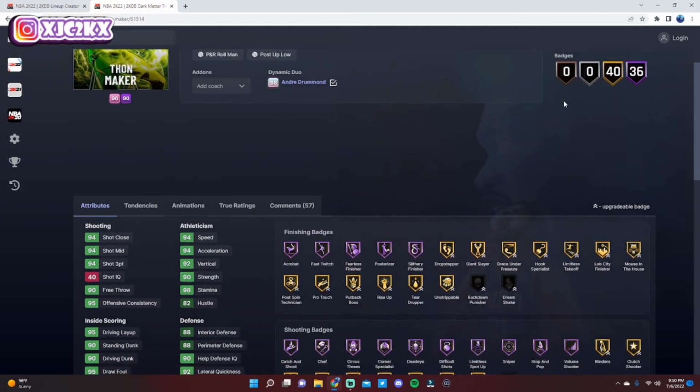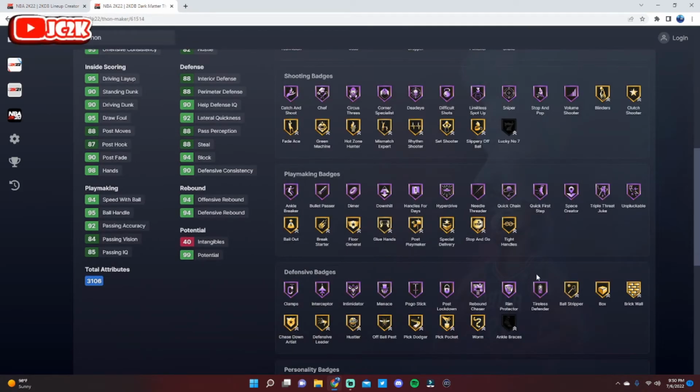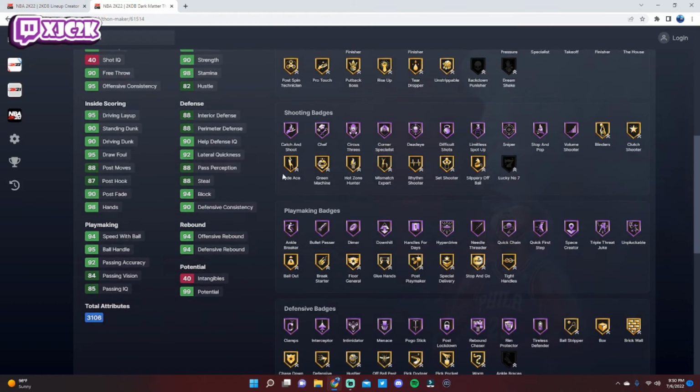He's got hot spots from everywhere. 36 hops include fast twitch, posterizer, really good shooting badges, as well as elite playmaking badges, and complete all-around defensive badges, with interior badges like Rim Protector, Pogo Stick, and Post Lockdown, as well as your Clamps, Interceptor, and Intimidator for the perimeter. Solid all-around defensive stats. They don't jump off the page at you, but at 7 foot, he definitely gets the job done at both the 3 and the 4 defensively, especially with really good badges.